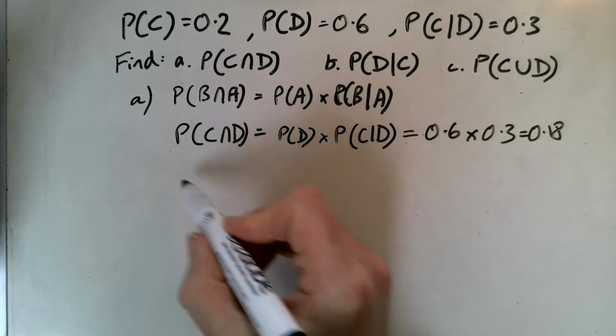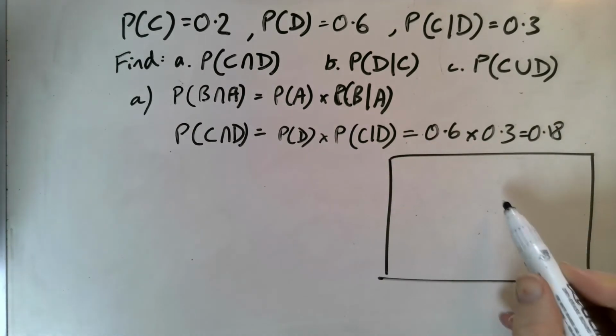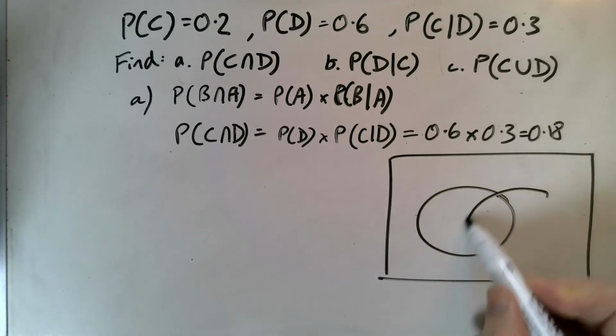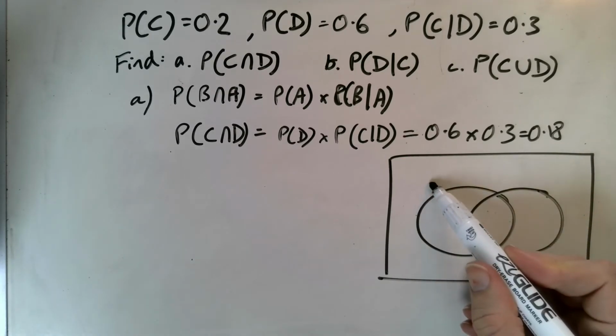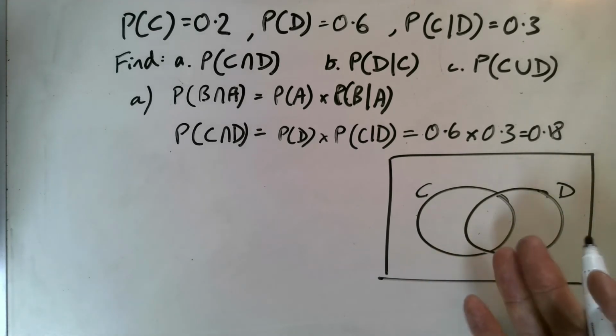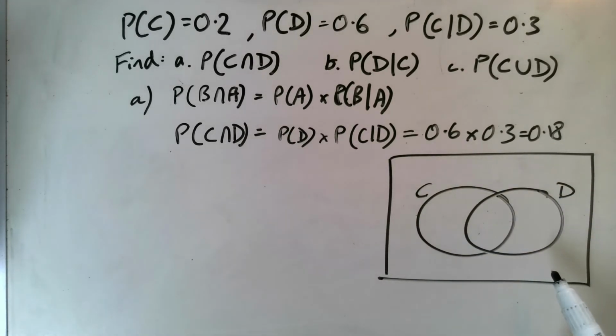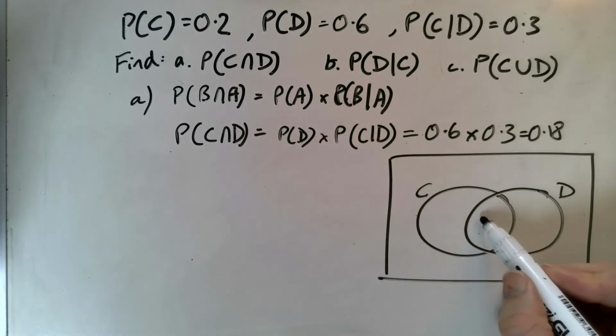Before I do anything else, I would now draw myself a Venn diagram, because then everything becomes much simpler to see from that. I didn't bother before because there wasn't too much we could put in. All we knew before was that C given D was 0.2. Can we put that down? No. I know they add up to 0.2. I know that adds up to 0.6. I know if I add them together and take it, but I don't know what's in the middle yet.